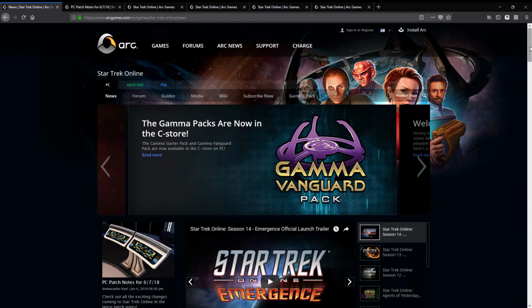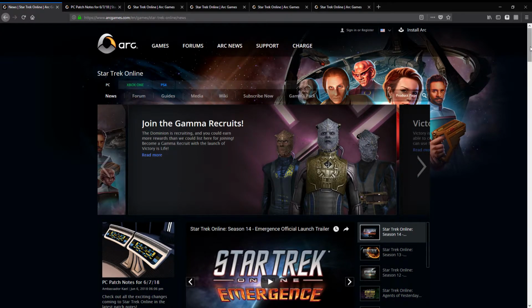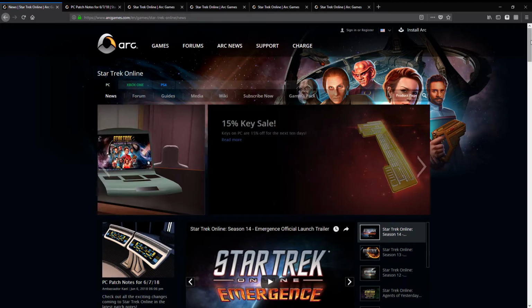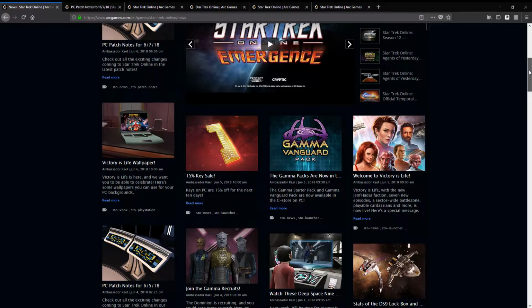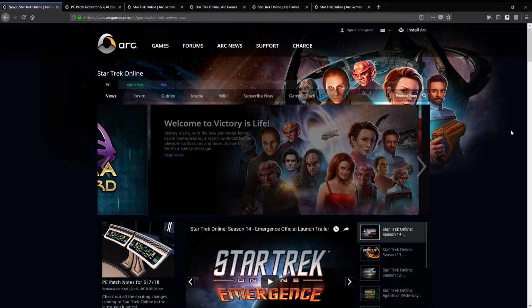Honestly, folks, my advice to you right now is, if you have not started playing this new content, if you have not yet created your Jem'Hadar, don't. Wait a couple of weeks. You've waited this long for Victory's Life to come out. I'd say wait a couple more weeks for them to fix it before you invest any time or resources into a Jem'Hadar at this point, just because it is so broken.